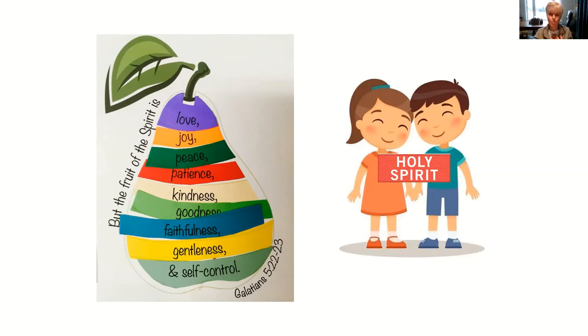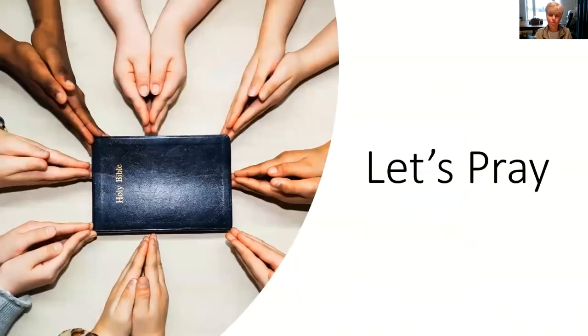He is still changing me, and I'm way older than you kids. And that's okay, but He is still working on me. He's not finished with me yet, and He's not finished with you yet. And our goal this year, of course, is to be sanctified and to be more like Jesus Christ. So let's bow our heads in prayer as we close off our lesson today and ask the Lord to help us to be like Jesus.